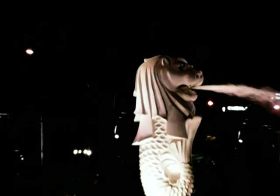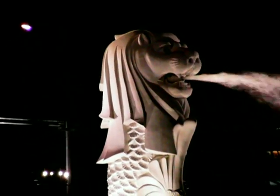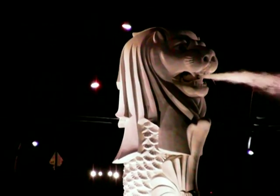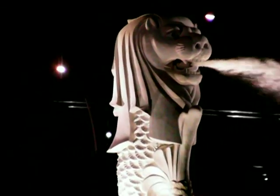Do you notice that the water here is very stable? It's because of the Marina Barrage on your right that the water stays calm. The barrage is a dam built across the 350-meter-wide marina channel. It keeps out the seawater to create Singapore's first reservoir in the city. The marina barrage provides us with three main benefits: a source of fresh water, flood control, and a lifestyle attraction with many opportunities for exciting water sports activities.